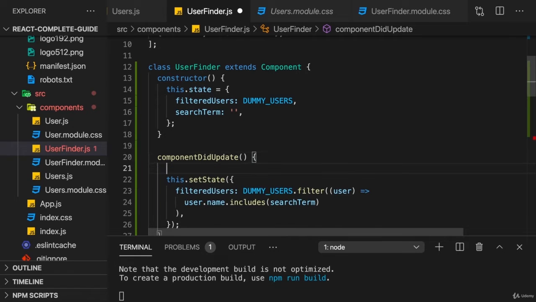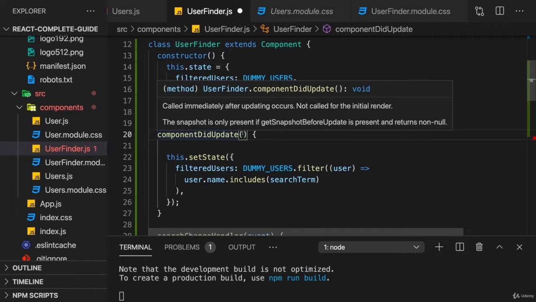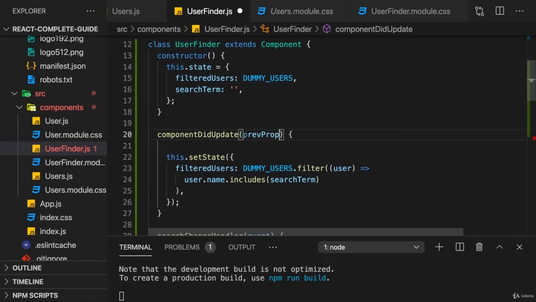Therefore, what we need to do is check whether the state we're interested in changed. In this case, if the search term changed. For that, componentDidUpdate receives two arguments which help us: the previous props and the previous state. So the last props and state snapshot before the current component update.